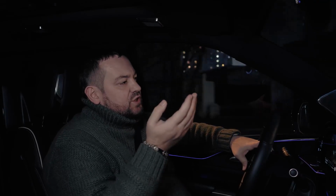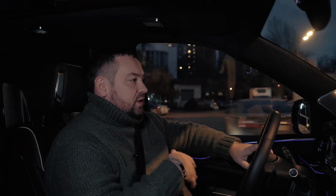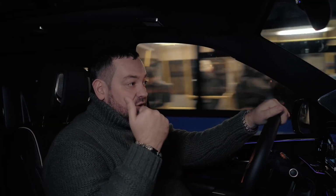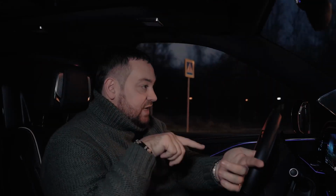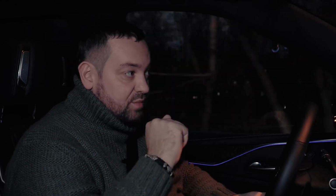Unfortunately, we don't have any Cadillac dealership in Russia. And I have to learn all the information about this car from the internet. There's nowhere to go and talk about them. Anyway, some people say it's made on its own base, and some people say it shares the base with Chevy Silverado. And also the owner of this car discovered a very interesting fact to me. As an everyday user of this car, he noticed a very dangerous disadvantage that concerns this automatic doorstep, and then he described the next situation.